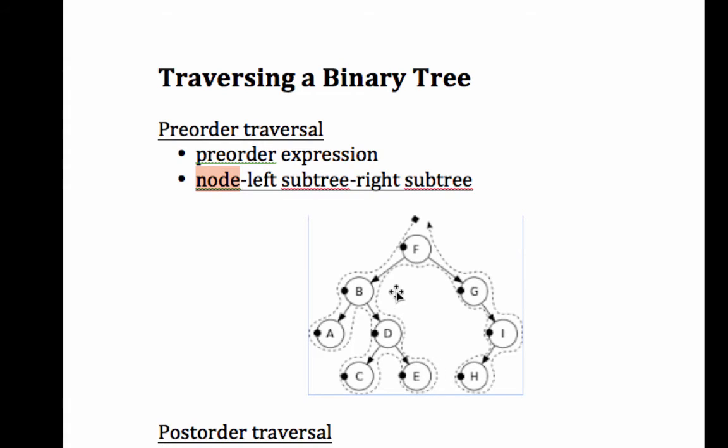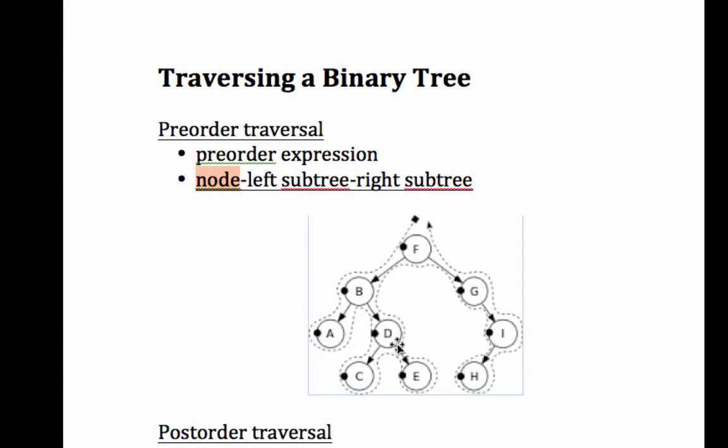If we keep going, notice that the root has already been printed because there is no intersection here. The intersection was at the very beginning. Then we follow through, and we intersect the markers with the curve at G, so we process G, we process I, and then we process H, and that is the last node to process because there is no other intersection. So in a pre-order traversal, the first node to be printed is always the root, because the technique says process the node first. Now, if you start at any particular node in any subtree, you apply the rule recursively.